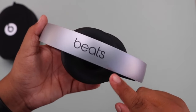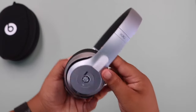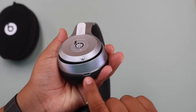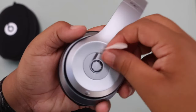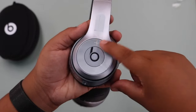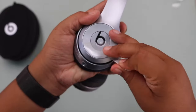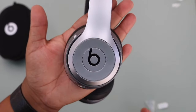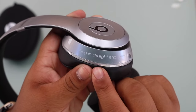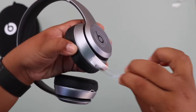Alright guys, as you can see on the top it says Beats. Opening them up — these are nice. Right here there's a sticker that indicates where you charge it, so that's the charging port. Let's take that off. On the other side you've got your plus and minus buttons — so volume up and volume down. Let's take that sticker off as well. There you go. And there's actually more stickers here — right here it says 'plug in straight end,' so that's where you plug in straight. Let's take that off.